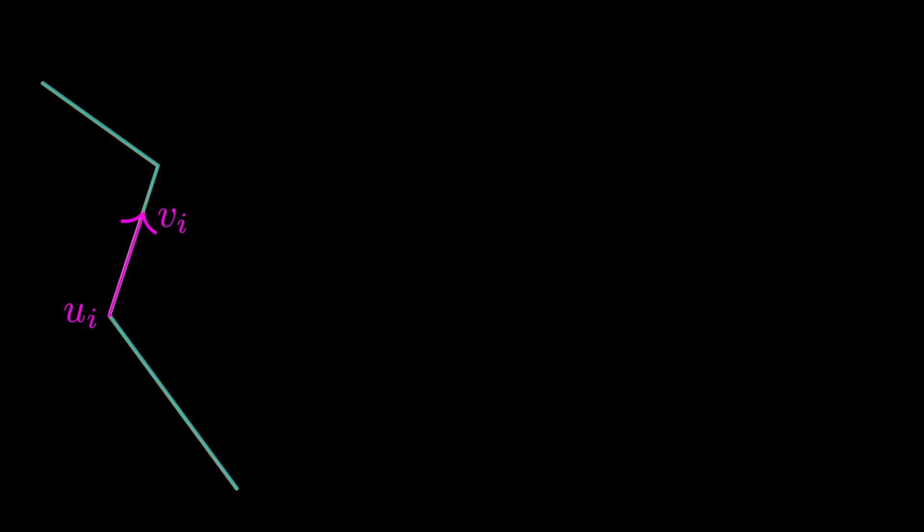This is saying that between i T over s and i plus one T over s, when piece i is active, if I plug in u_i plus t v_i inside g, I want to get a negative number. The difficulty of the problem really comes from handling these constraints.